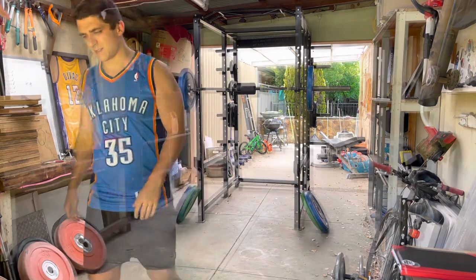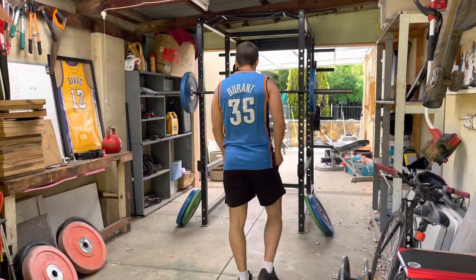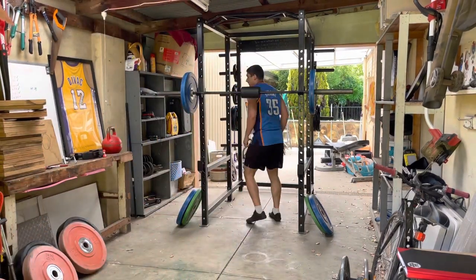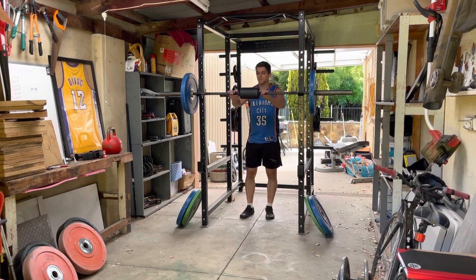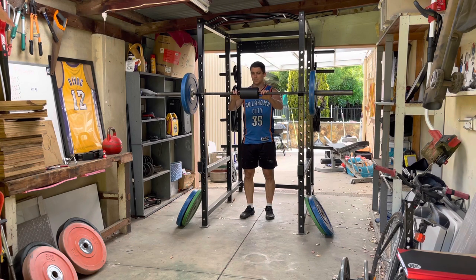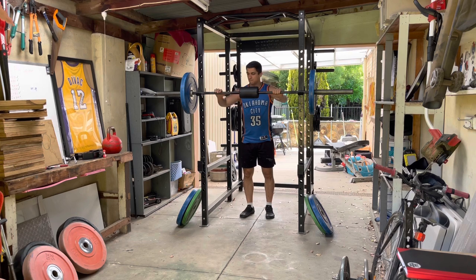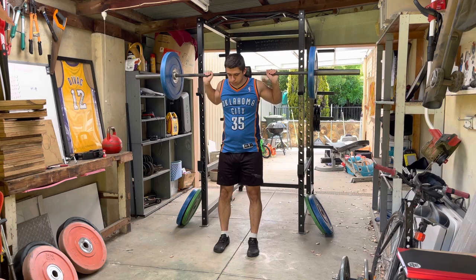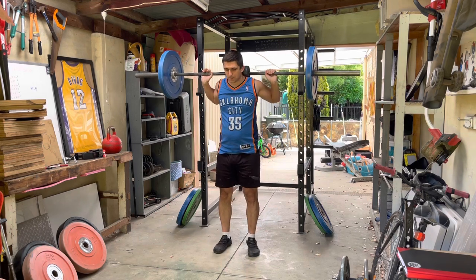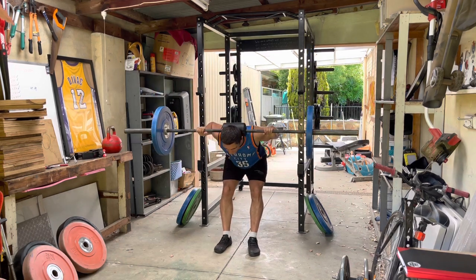This is what I did today: 10 sets of 10 with good mornings, 60 kilos. It is a puny weight, but my God, does it feel heavy. It's not fun to do mentally because you're looking at the bar thinking this is a tiny amount of weight compared to what I can usually do with the deadlift and the squat. You unrack it, still feels light — and then you start to do the good morning and you feel the world just exponentially increasing the gravity.